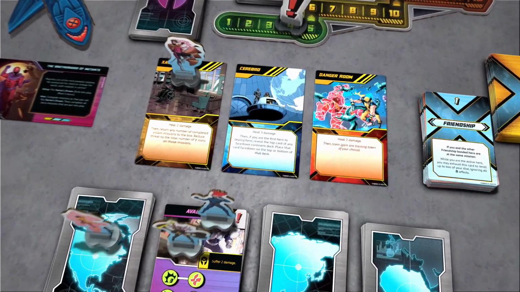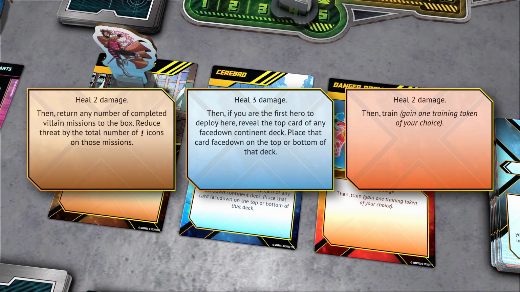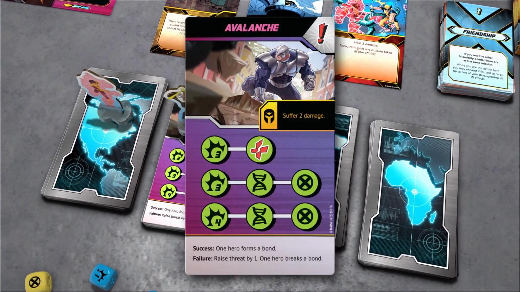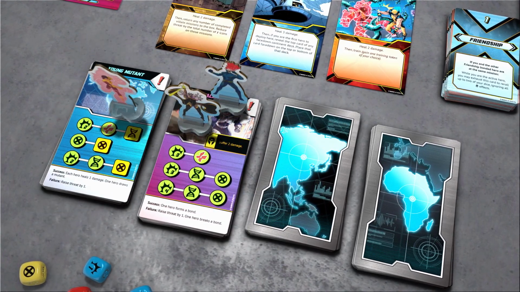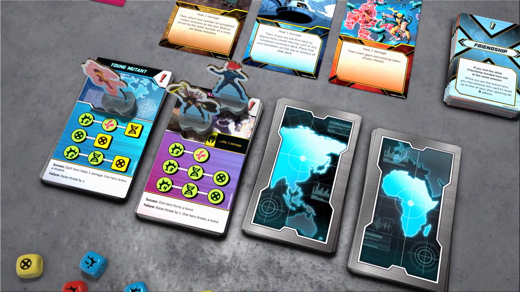If a hero deploys to a school card, the hero resolves the card's text immediately. School cards allow you to heal and to gain other benefits. If a hero deploys to a mission card, that hero will attempt that mission during the next phase. If the mission card is face down, the hero flips it face up. Keep in mind that a mission card cannot have more than 3 heroes deployed to it.